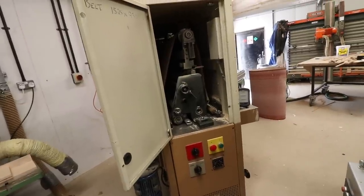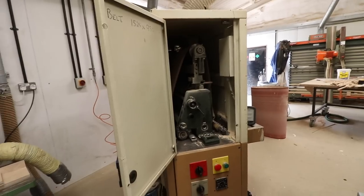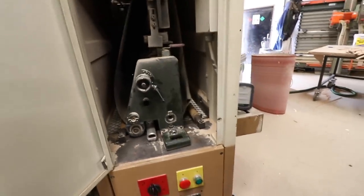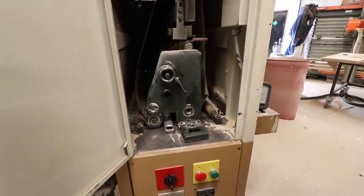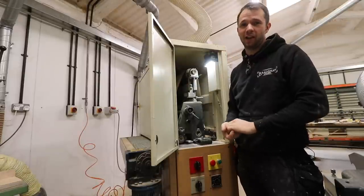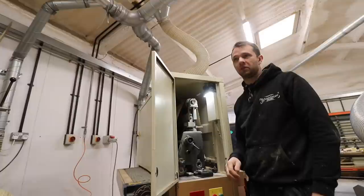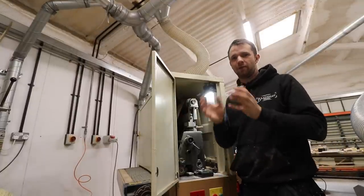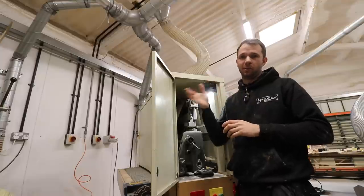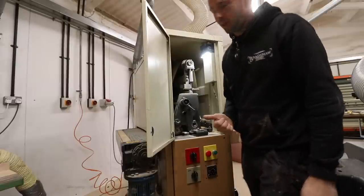If you sanded a small piece of metal that produced sparks and they got into dust at the perfect concentration, there could be an explosion. I've not had any trouble and don't know of anyone who's had an extractor explode, but it's best to maintain your dust extraction equipment — keep it as dust-free as you can, clean it down periodically, and check your duct work and pipework to make sure there's no layer of fine dust building up.